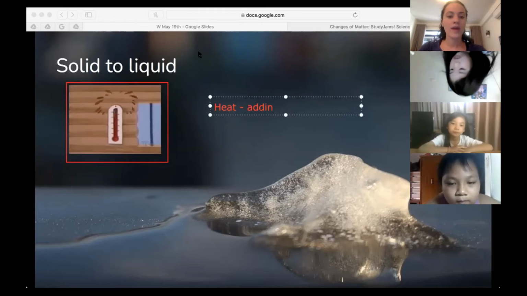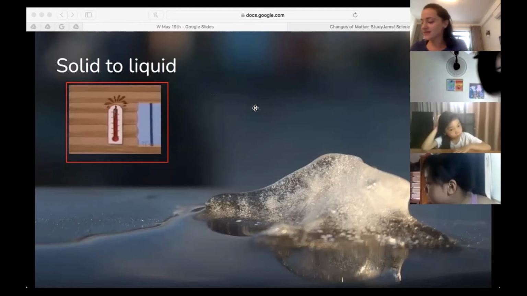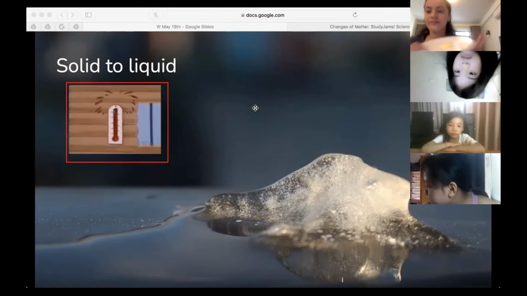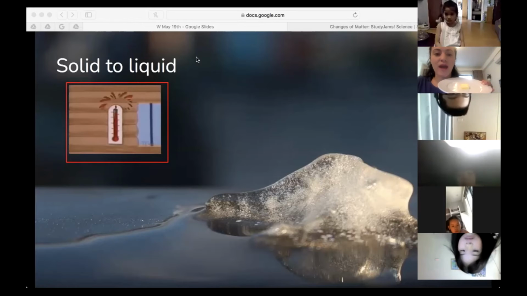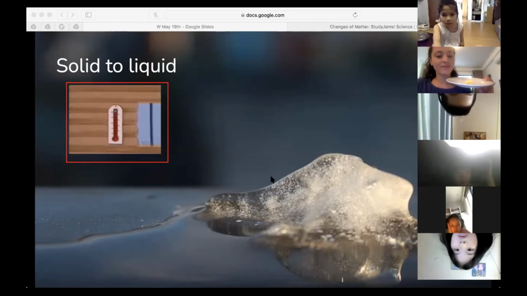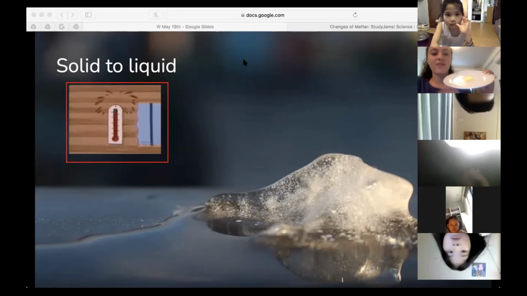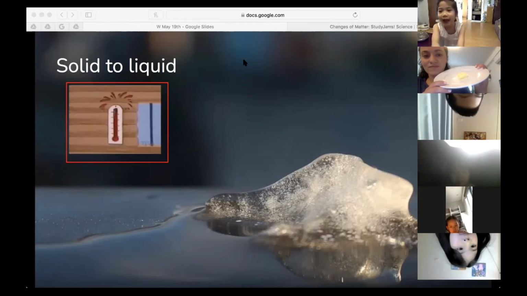Okay, quickly, I am going to put this piece of butter into the microwave. What do you think will happen to my butter when I add heat from the microwave? It will turn to gas. Jack, I did not call your name. Hands up, I see Sophia and Sam, that's it. Moon, what do you think? What will happen to my butter in the microwave? I think it will turn to gas.